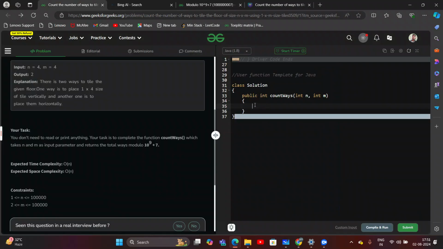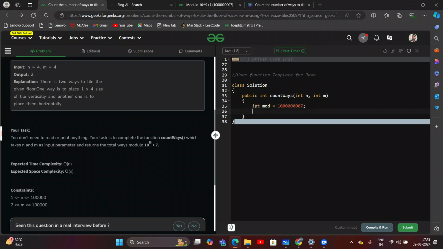Now whatever we have discussed, we'll try to do that here. First we will create int mod, which will be nothing but 10 raised to power 9 plus 7. It is 1 followed by 8 zeros, then 7.